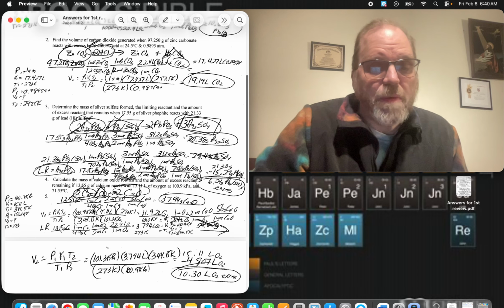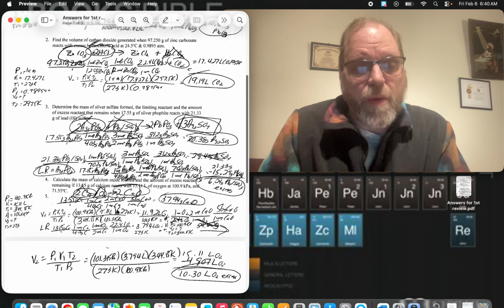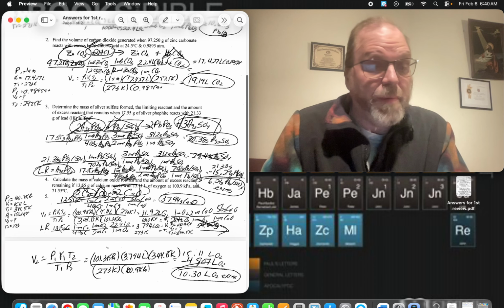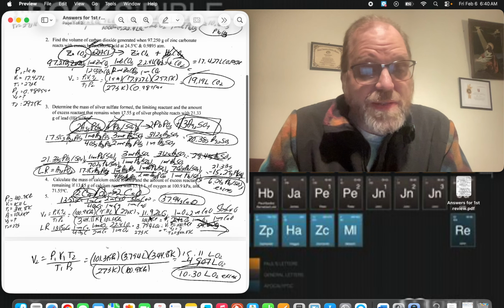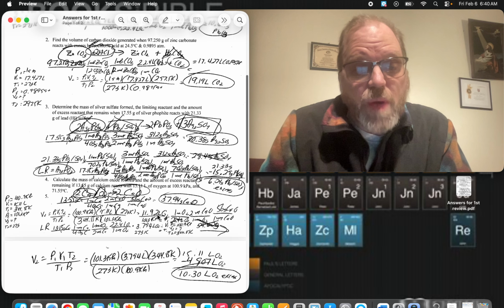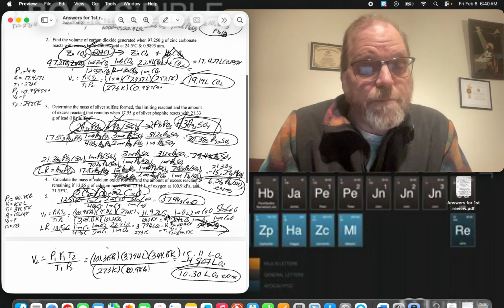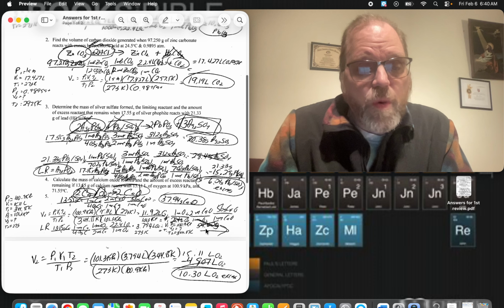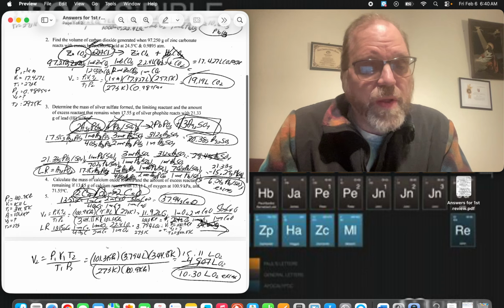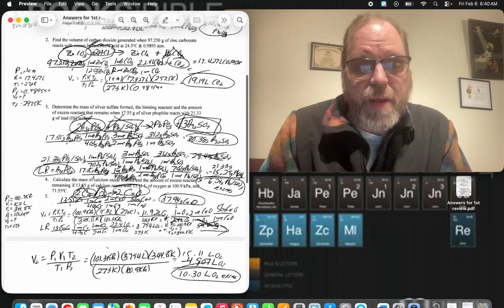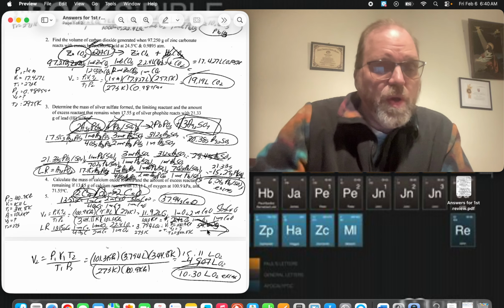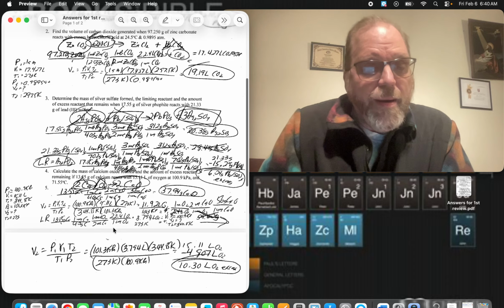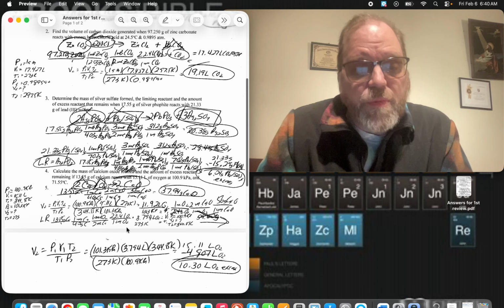And then for the last one, for number 5, well, first we do the combined gas law. When we do the combined gas law, we're going to generate 11.92 liters of oxygen. We're going to work it through. The calcium gives us 37.94 grams of calcium oxide. The other one gives us 59. That's too much. We then run the problem through, and we end up with an answer of 10.30 liters of oxygen excess.